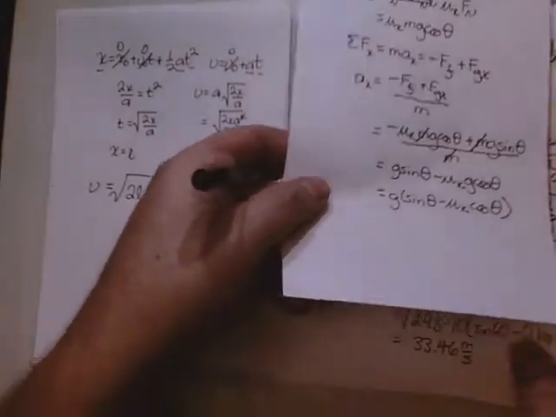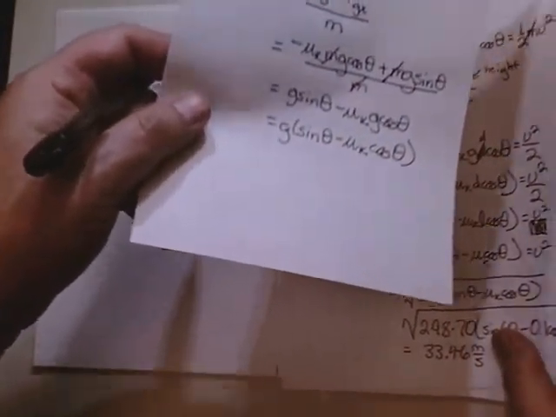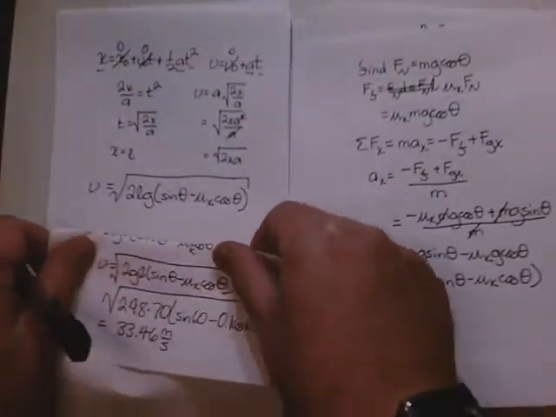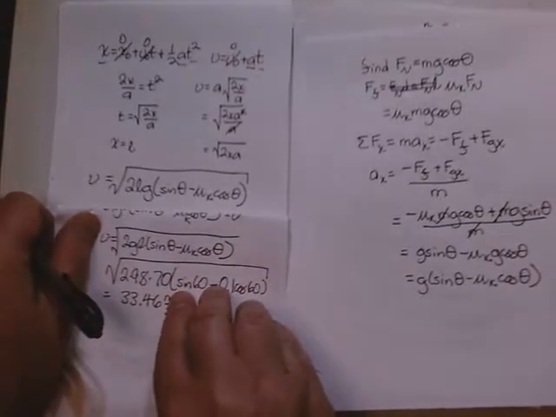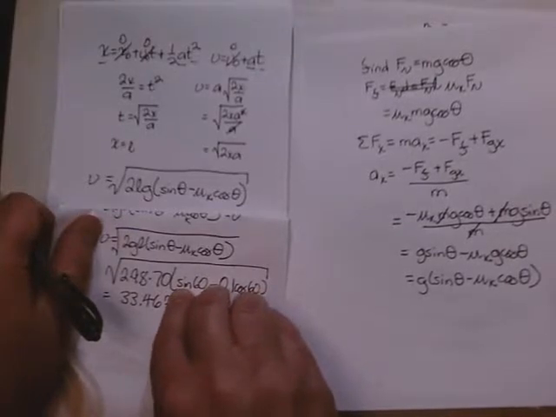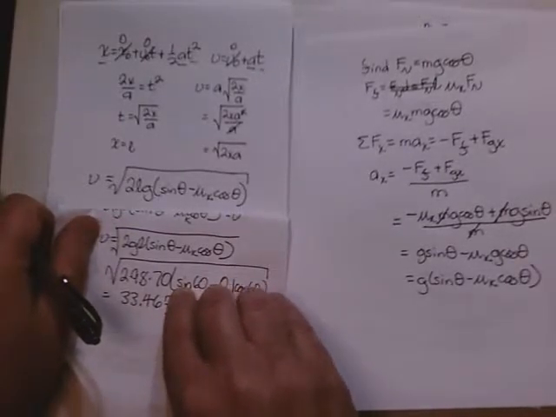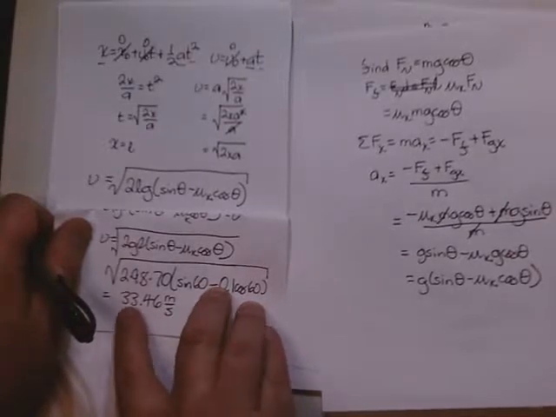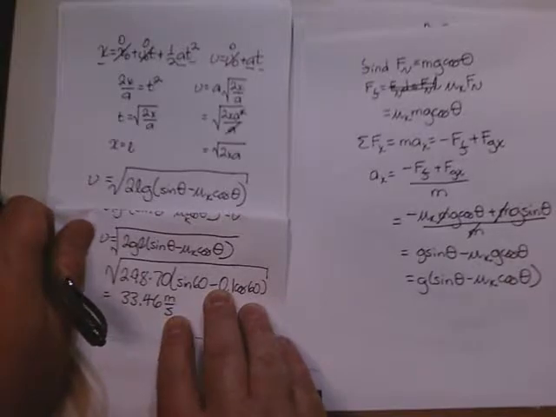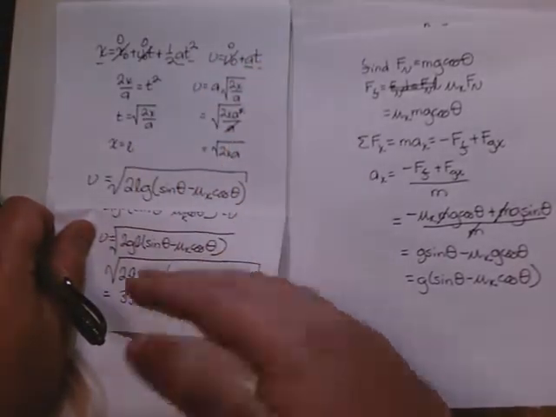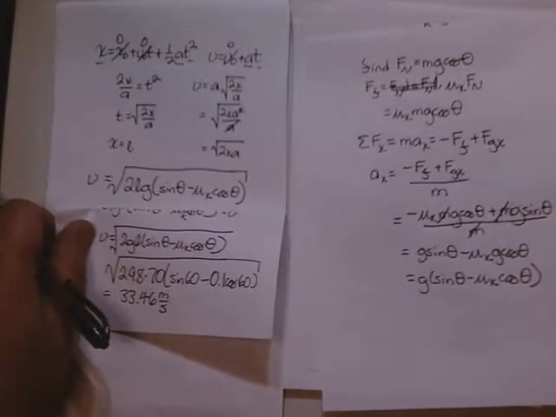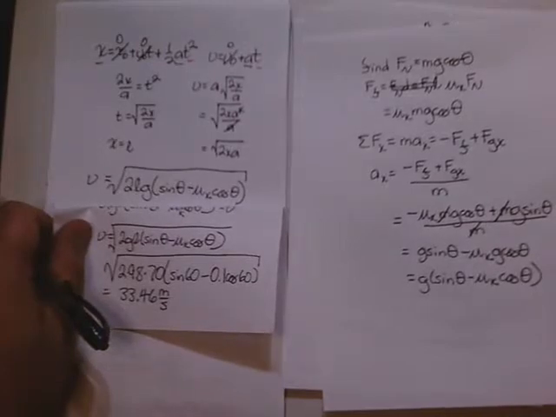Now, we could plug it in and prove it, but let's take a look at this using the equations of energy. We got the same equation. It should be the same. It's physics. So we plug it in and we get the same number, 33.46. It doesn't really matter. But what you see here is that with motion, there are quite a few extra steps. But with energy, it's a fairly straightforward situation.